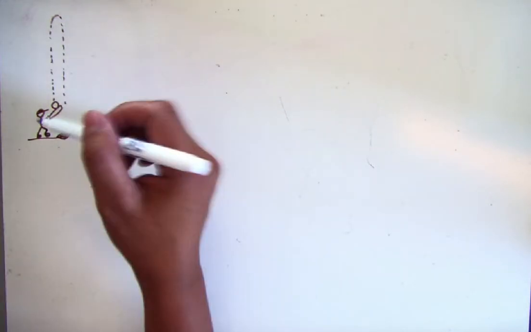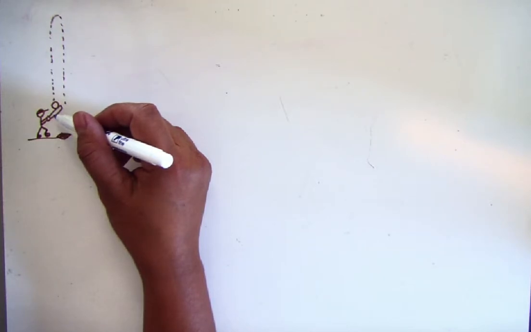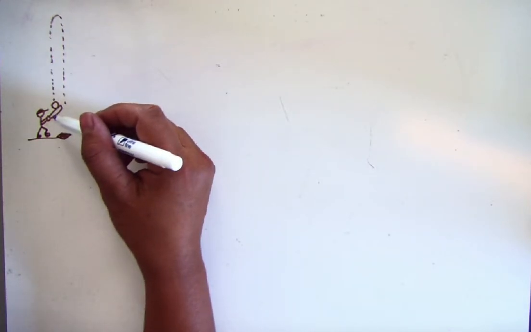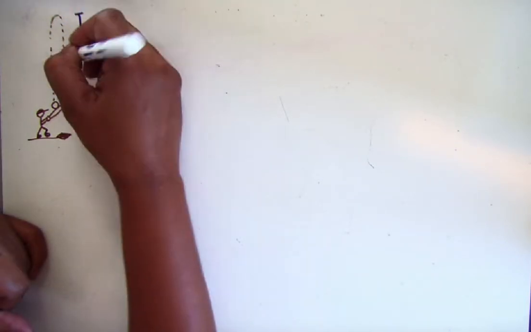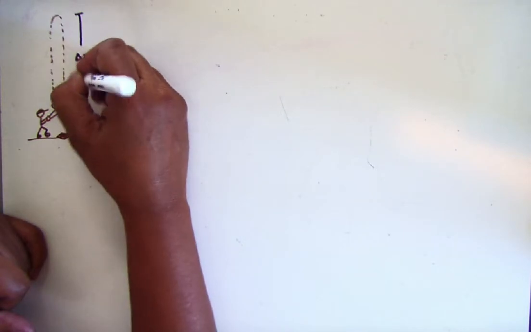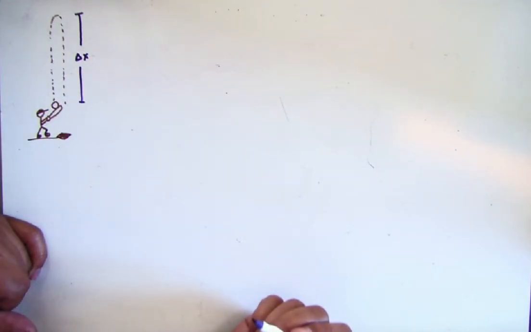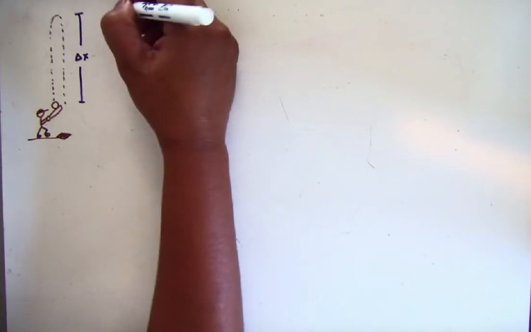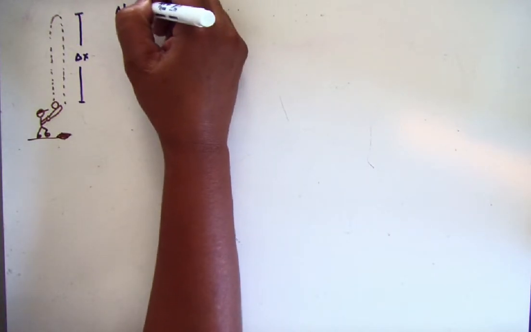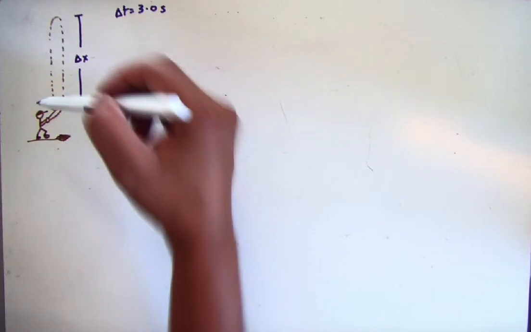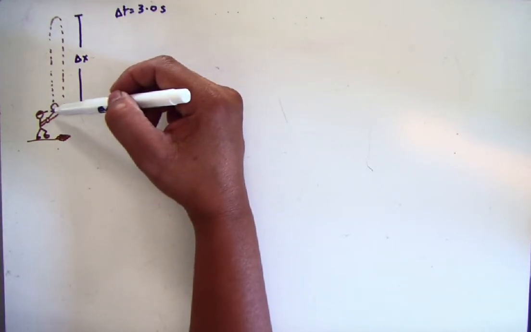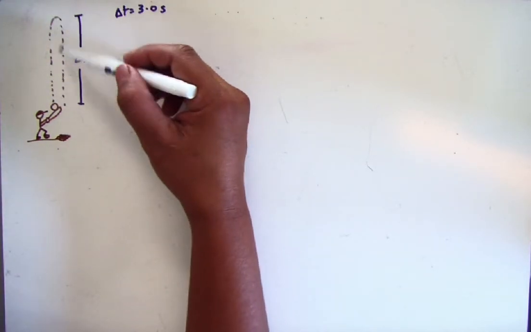The question is asking us to find how high a ball traveled after a baseball player hit a pop fly or fly ball. So what we're trying to do here is figure out this distance, delta x, to the maximum height. It gives us remarkably little information. In fact, the only thing it actually gives us is a time of 3 seconds. So we have to think about this to see that the time is the time it takes for the ball to travel up and then come back down.